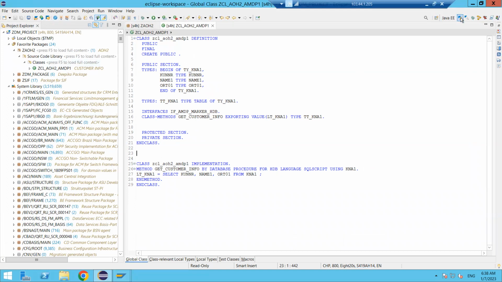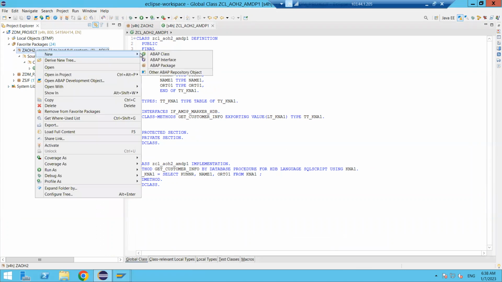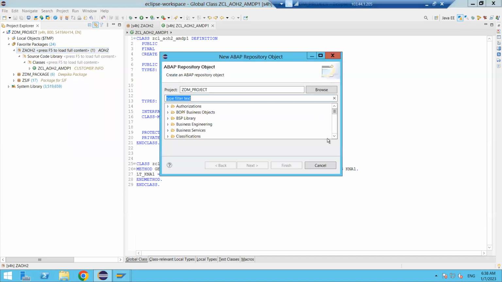So I just came to the ABAP layer here, the ABAP perspective, and ZAOH2 is our package, right? Here I want to create the program. Right click on the package and click on new; the ABAP program is not available, right? So click on other ABAP repository object here and search for program.